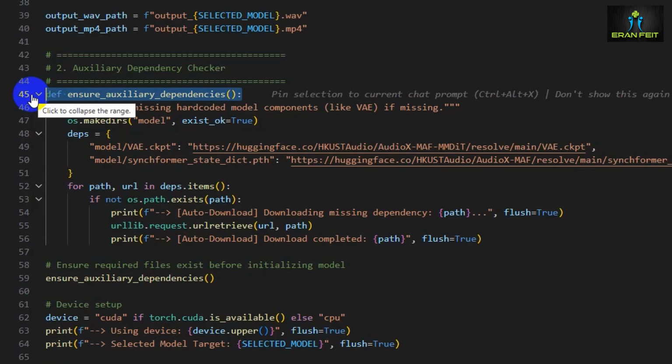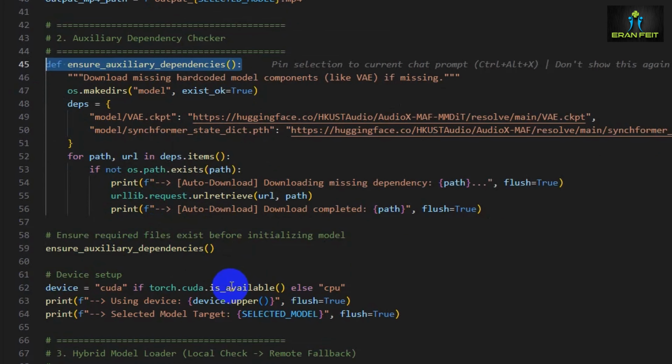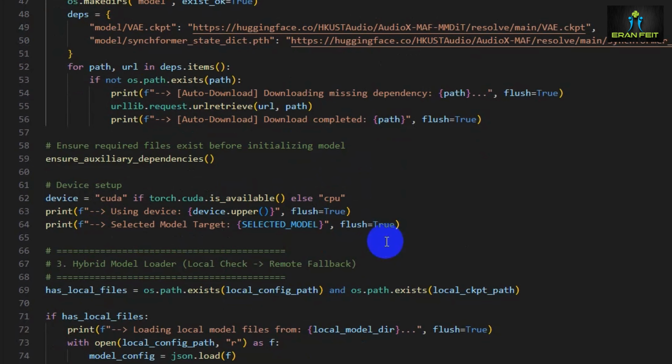Basically, if you have done the downloading process in the installation part, step by step, probably this function will not return any errors. So this is like a double check before starting the process. Next, we execute the checker to ensure all essential checkpoint files exist before initializing the main network.